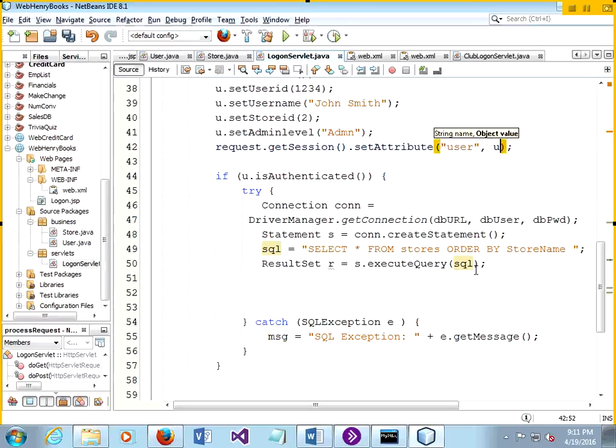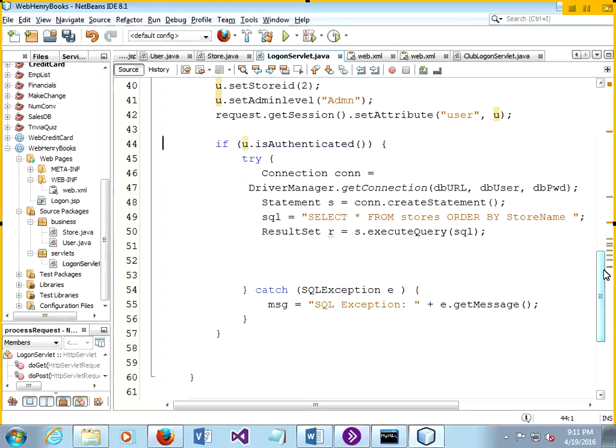I'm going to call the user, as far as the name value pair, the name will be user, and then it's the U object. So that way the user is always there, whether we're going forward or backward from our logon page. We've got the user and whatever information the user supplied.